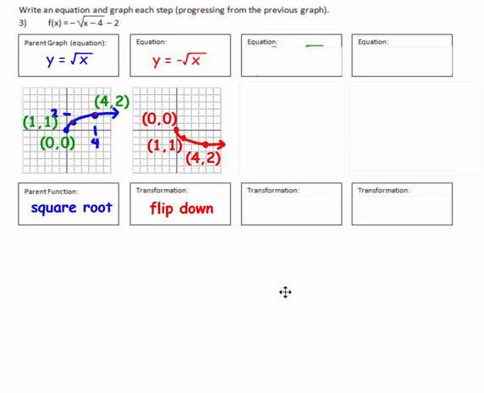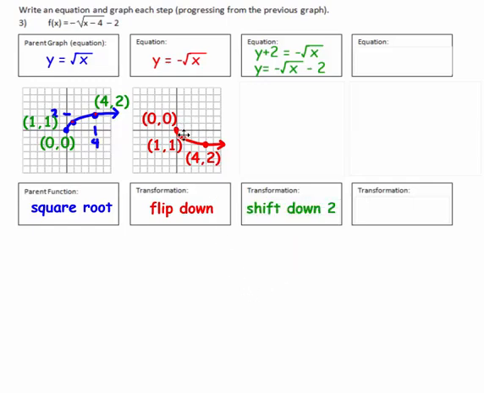So now we can build in one of our shifts, and it doesn't matter which shift you choose to do first. I just happen to do the y shift next, and you can write your equation either way, whether you put the minus 2 at the end like this, or on the other side. Take a second to think about what that transformation is in words and write it down. Hopefully you wrote that you shifted down 2 spaces.